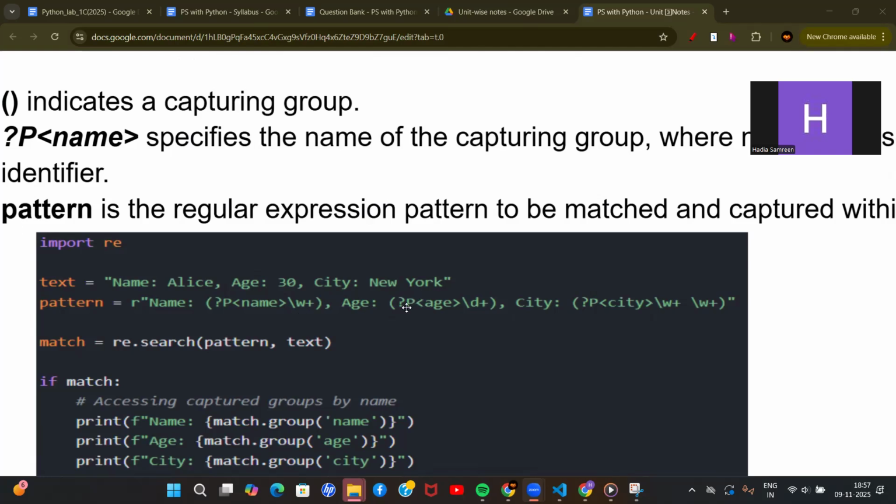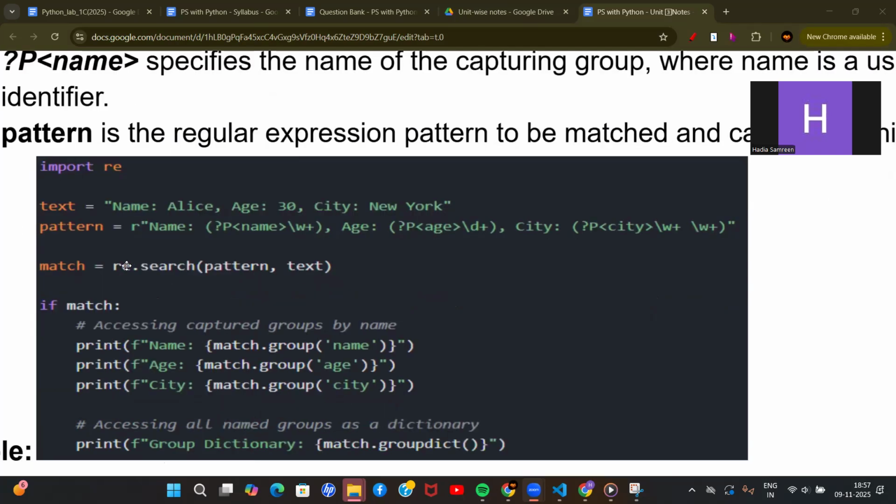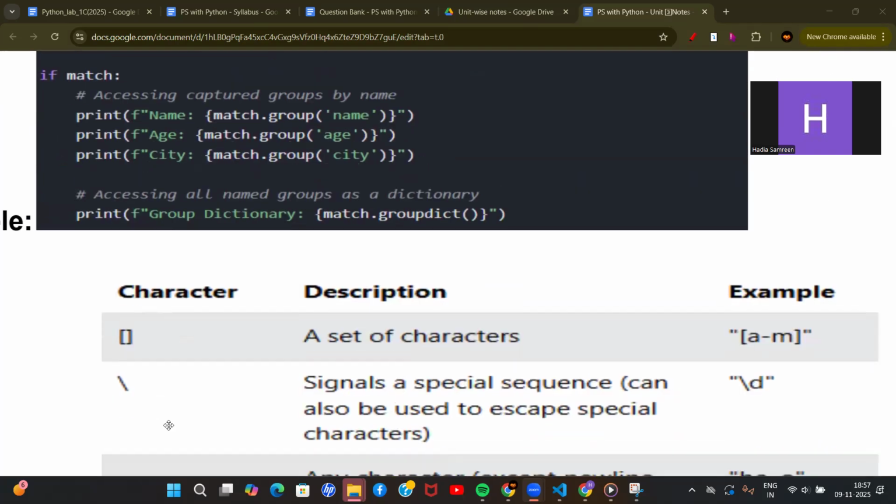Words, all the words. Then second, if you notice the difference between these two, the identifier is name, the identifier is age, followed by the pattern digits. Here we have words, here we have digits, because age is a number. Similarly, we have city and words. Then, as we do regularly, we will use our search method, then we will print it.